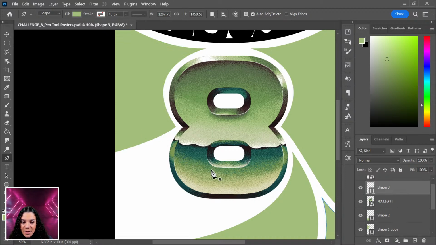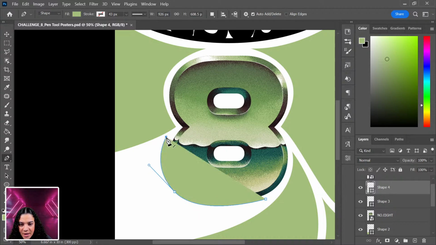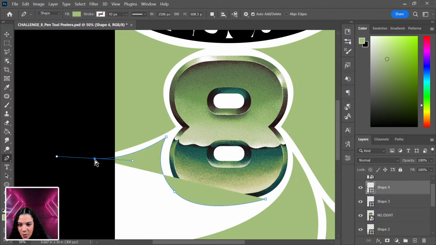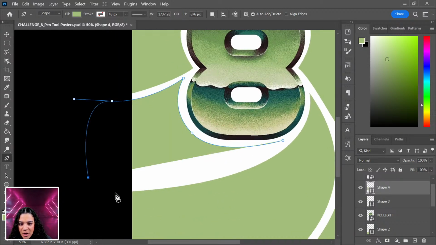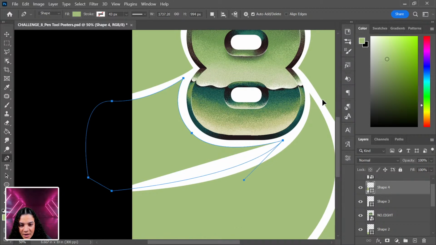and then I can add another shape here. So let's maybe add a point here, and we can add a point here if I want to, add another point there, and then here, and we'll bring that down so that it molds to the shape that we want. I might even want to bring this down a little bit like that, and then we'll come around and tap, and then we'll bring this out here.